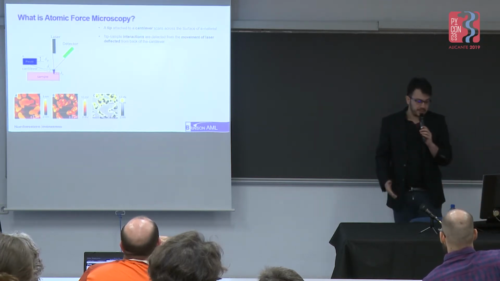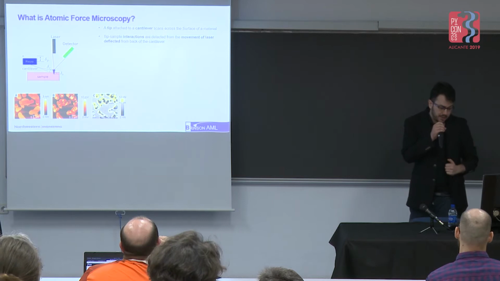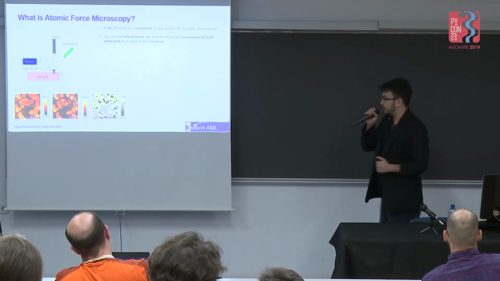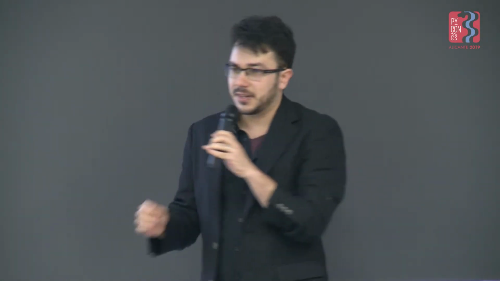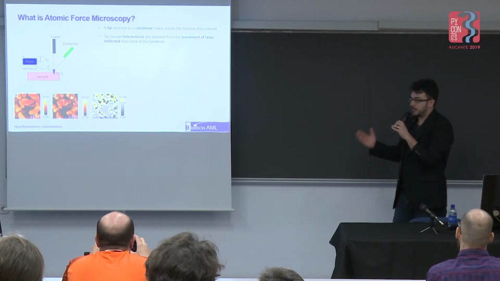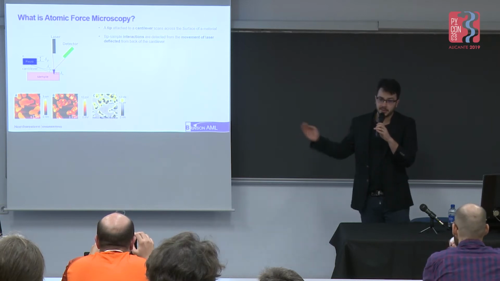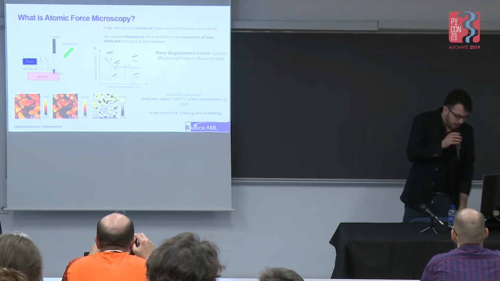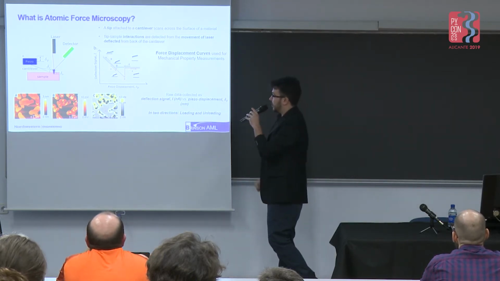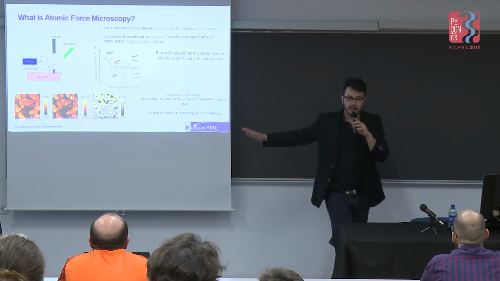So the focus of this talk is specifically how I use Python to extract data and analyze the data in atomic force microscopy experiments. And if you don't know what atomic force microscopy is, it's basically you have a nanometer-sized tip that scans across the surface of a material, and interactions between the tip and the sample cause the cantilever to deflect, and that deflection can be detected by a laser that bounces off the back of the cantilever.